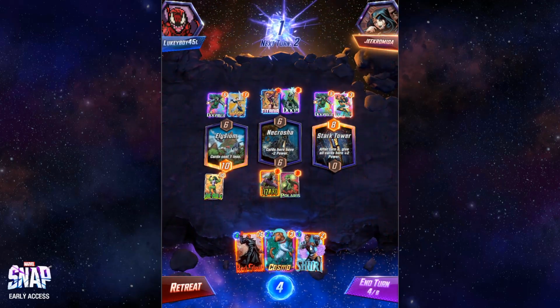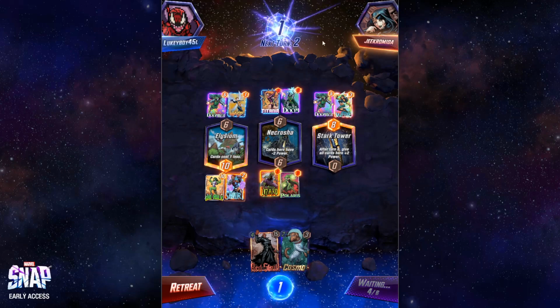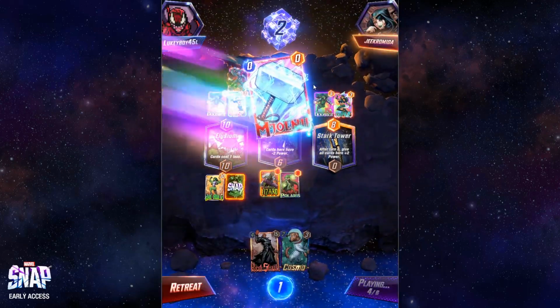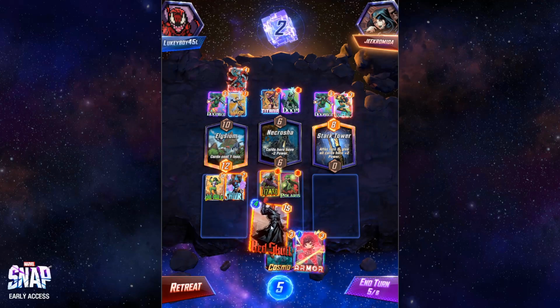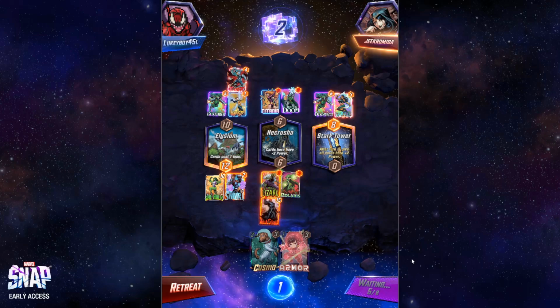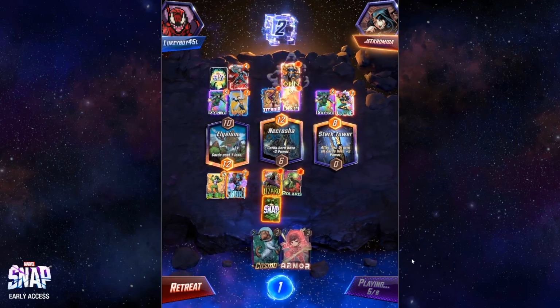No way, dude. Of course I want to do Shuri and Red Skull. That's what I want to do, but they end up snapping, so I'm a little bit scared because they have a Thor. Oh no. And then I can go Red Skull, and I'm going to wait just in case I do get Taskmaster, because if I do, that'll be amazing for us.